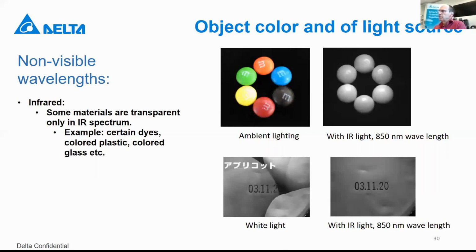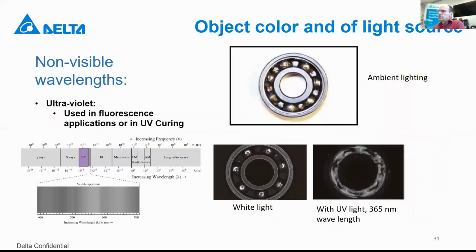And sometimes you only need to know what's on top of it, and you don't want to see the difference on your object itself. So that means if it is rough, you can see too much, and with infrared, you have a more homogeneous surface in that case.